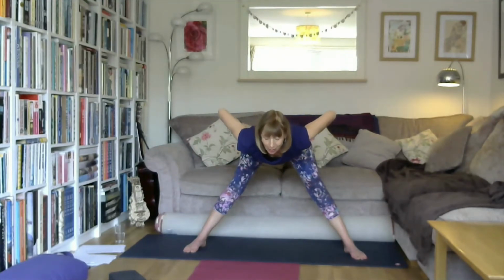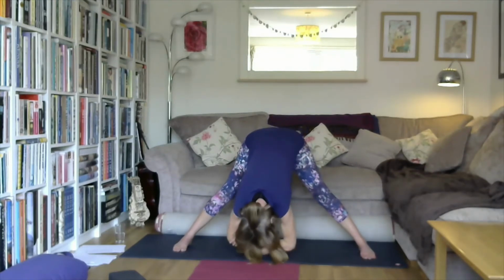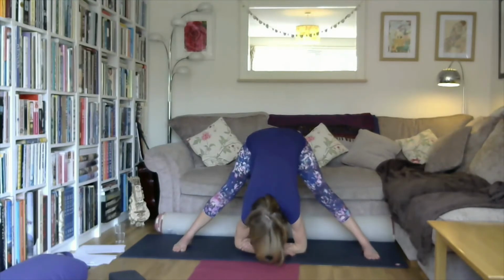Keep the knees soft. And you might dangle, you might just want to let go, let the spine hang from the pelvis and rock or wherever you like it. Just let gravity and the weight of your upper body lengthen your spine, ease it out after the strong stuff. If you're still up for the strong stuff, you're very welcome.